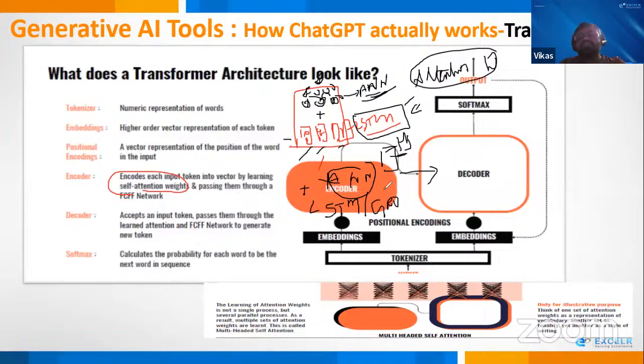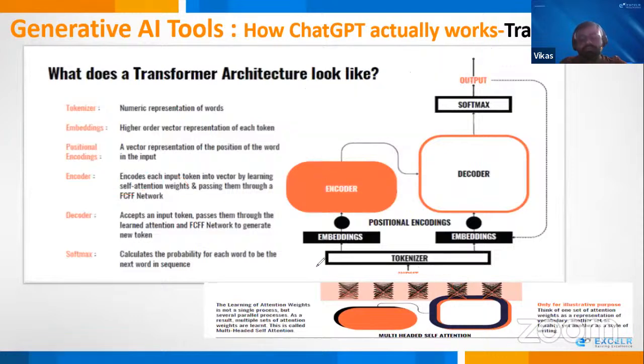Now simultaneously, what is happening when we're trying to process this information? When I started here with the input, guys, let me rub these things actually and let us write it here. So this is my step one here. I'll take an example and explain it to you, and I will also make a code walkthrough for this transformer. Let's try to understand. The starting point will be input here. Step one, input.